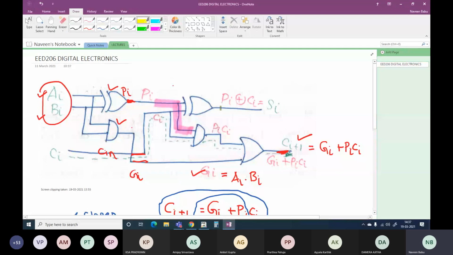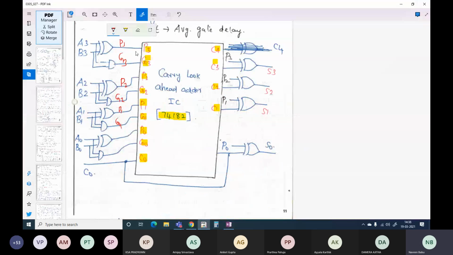So the other input for your sum to get generated is the carry input you are getting, which will be PI. So what we should do here, we must connect this P3 here to your input, which is very easy, an external connection only. Similarly, P2, you have to use a jump wire to connect to your input port. You connect this P1, again you have to use a jump wire. For P0 again, you can use a jump wire to connect this P0, right? So we have created a full adder circuit. Any doubt here?